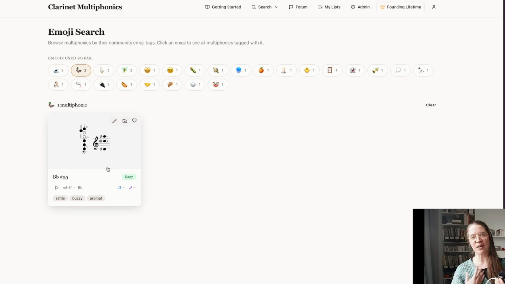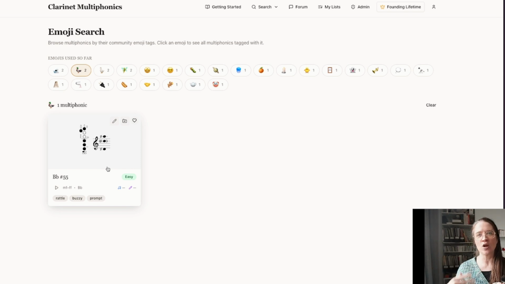I thought it would be a fun way to experiment with things like music perception, but I also thought it would be a nice way of giving you the opportunity to develop your own language of multiphonics. So you could, for yourself, for example, come up with, say, 5 to 10 emojis that you really think sum up the kinds of multiphonics that you want to use, and then go through the catalog and tag them. And then they're not tied to a specific piece.